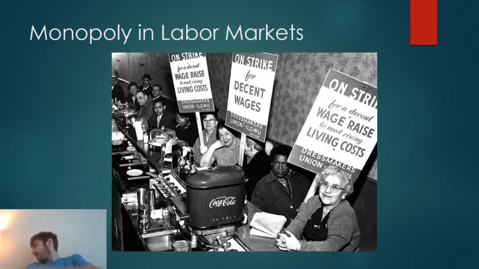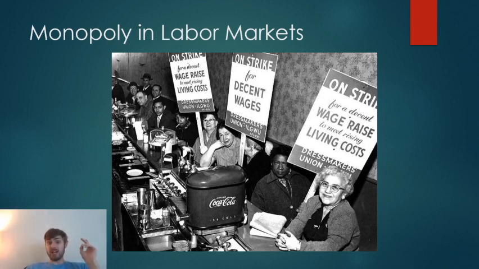Okay, and you might remember that when we played the collusion game, there were people who cheated, who still offered a lower price to try to steal the entire market for themselves. We'd expect the same thing in labor markets. We'd expect people to try to violate the cartel and work for a lower wage, even though the union wants to collude to get a higher wage. And that's exactly what we see. And unions really don't like these people. They call them scabs, right? So we talked about how cartels might try to shame people who violate the cartel. That's exactly what unions do. They call people who break the strike scabs, okay?